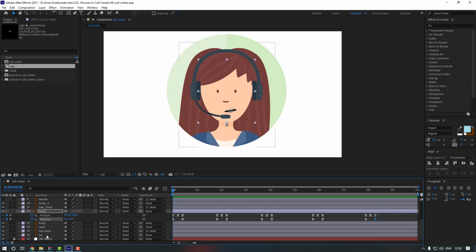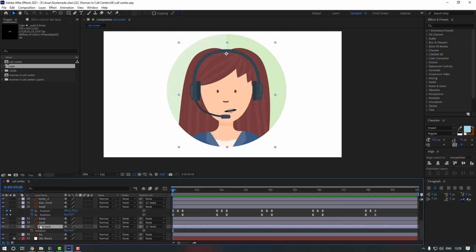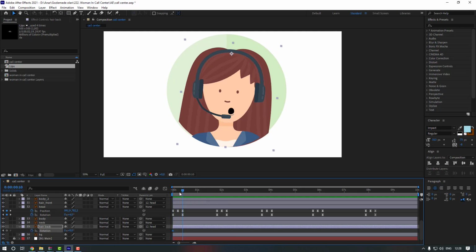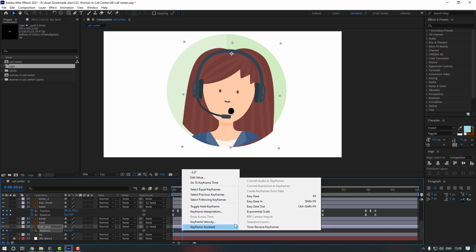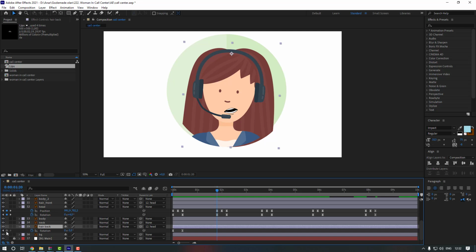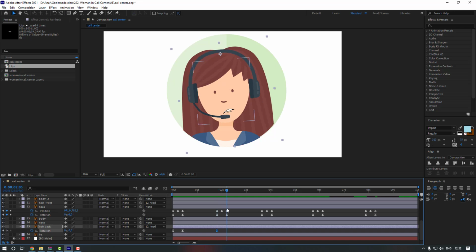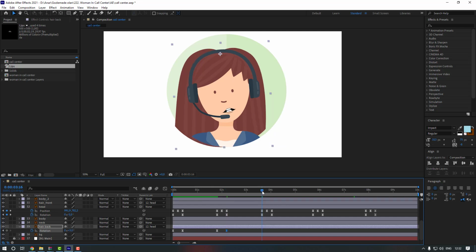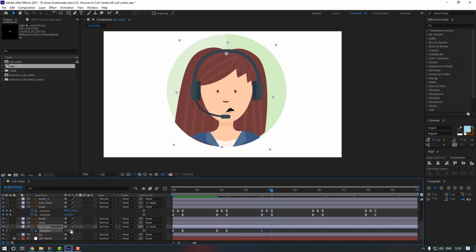Okay, nice. And now let's select our hair back, press R, make a rotation keyframe, go to 10 keyframes by holding shift and page down. Let's change it to -3. Select the keyframes and make it easy ease. Okay, now let's check it. Let's give the same animation to here as well. Let's select the hair back and press here, go to 10 keyframes and let's change it to 3. And go to here, press here and let's change it to 0 now. Let's check it.